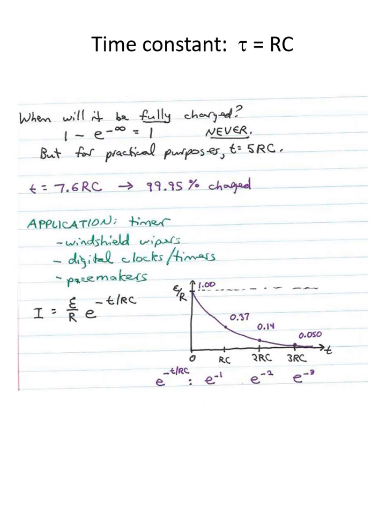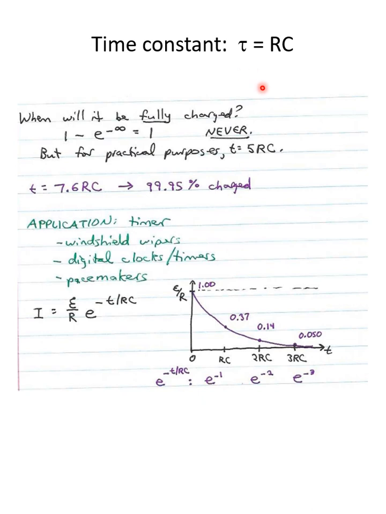Now, I've been relating this idea of RC, talking about time, and yes, the dimensions are time. So I want to introduce to you this idea of the time constant, and that is the Greek letter tau there. It's not a T, it's not a capital T or a lowercase t, it's the Greek letter tau. It's written like a pi, but it only has one leg to stand on.